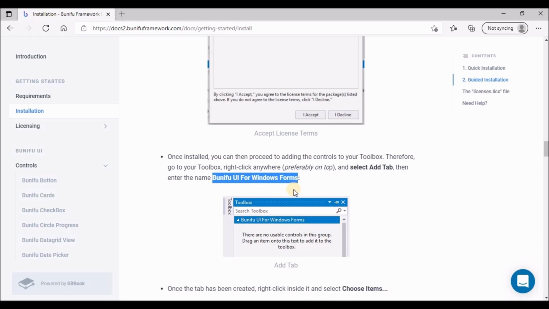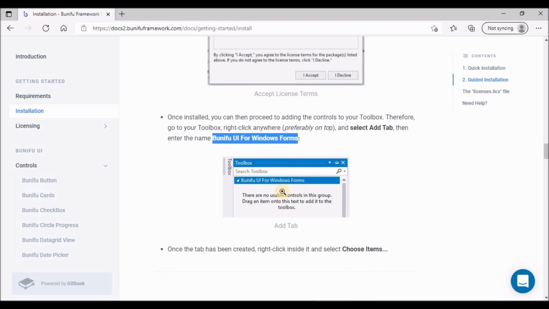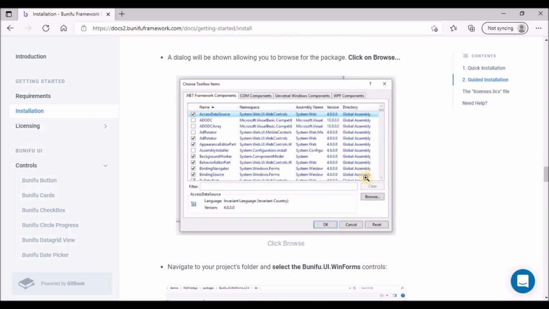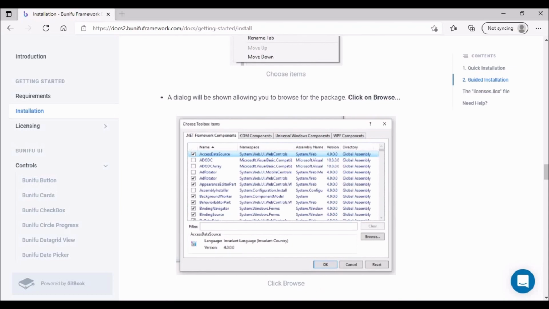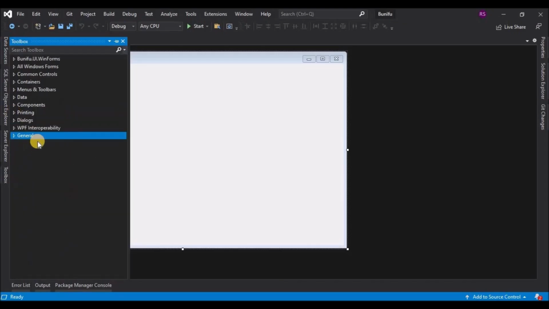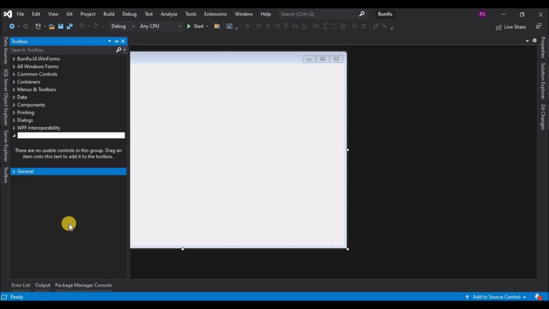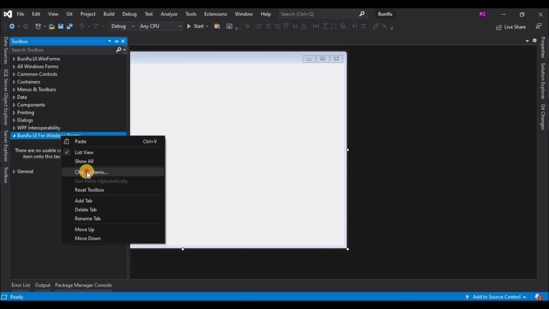I'll copy this text, and then let's go to our application and create a tab here by right clicking and choosing add tab. Paste the name, right click on the new tab and choose items.